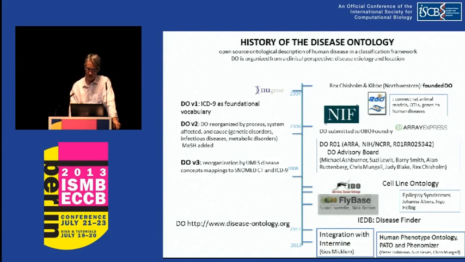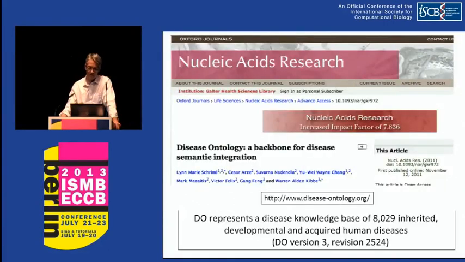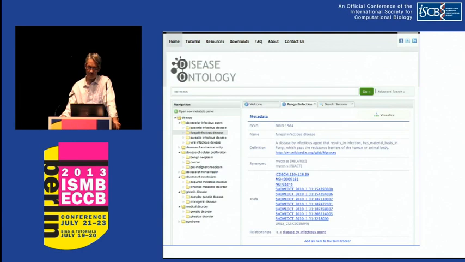the human phenotype ontology. So there's a recent paper that you can find in Nucleic Acids Research highlighting the disease ontology. And as I said, as of the point when this paper was published, there were 8,029 diseases listed in disease ontology. And you can go to our website. This is a snapshot of a specific disease in disease ontology. And you can look and all of the XREFs listed for a given disease entry are all hyperlinked and take you off to the proper source.